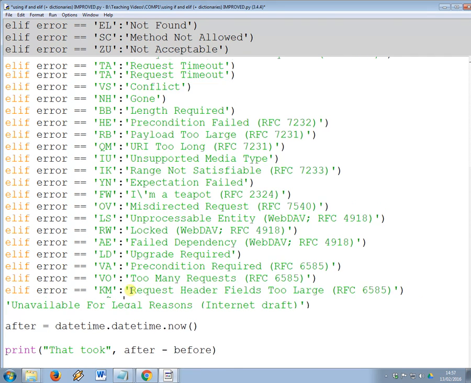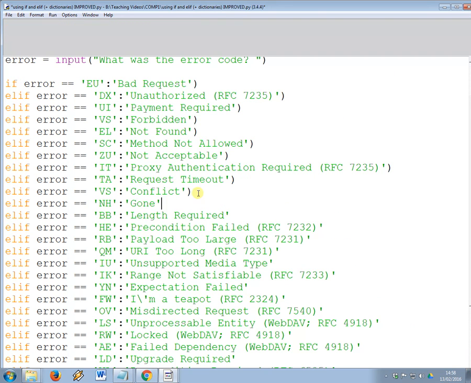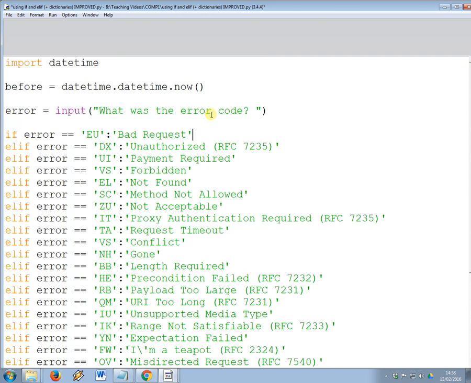Okay, so now I'm going to delete these closing brackets. It makes sense to use a data structure like this if you have a large set of data and the program is going to be required to look up values, then it makes sense to collect all that data in a structure.